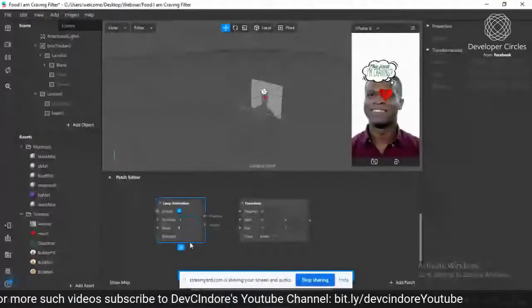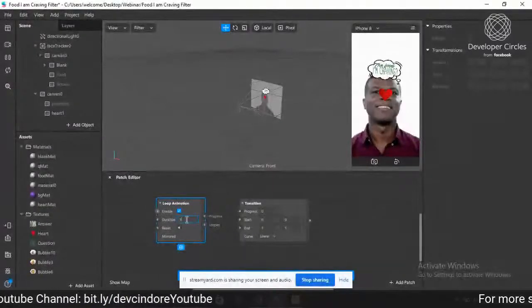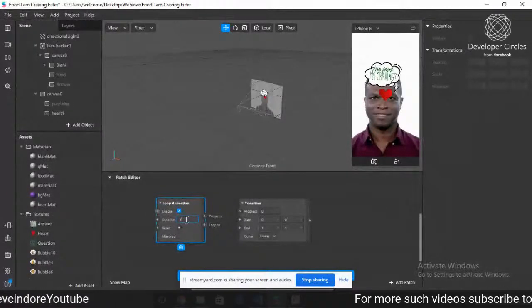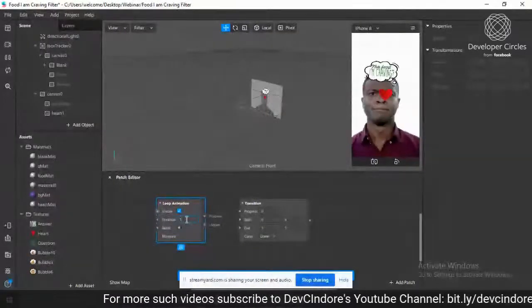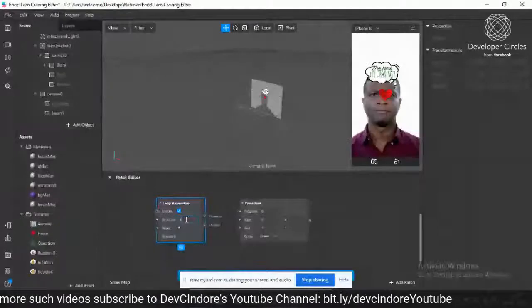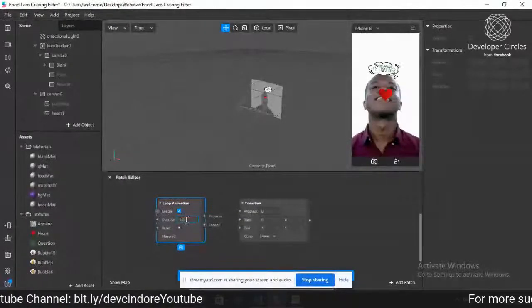Here it's duration. The duration is 1 now, meaning in 1 second the whole animation will be over. So I need to increase the animation's duration. I will make it 2.2.